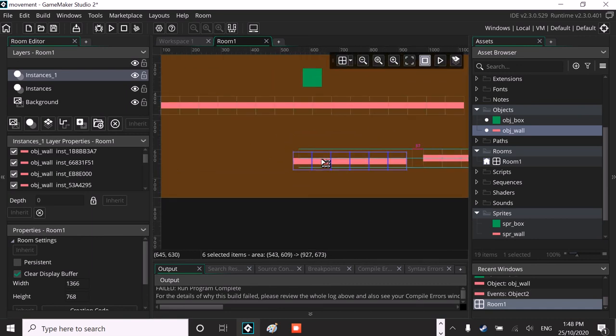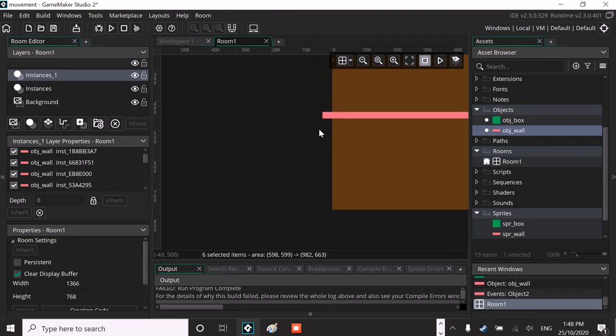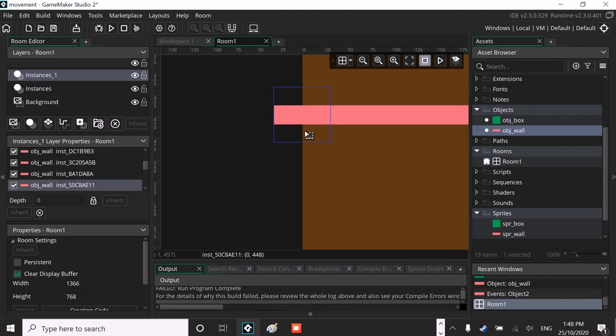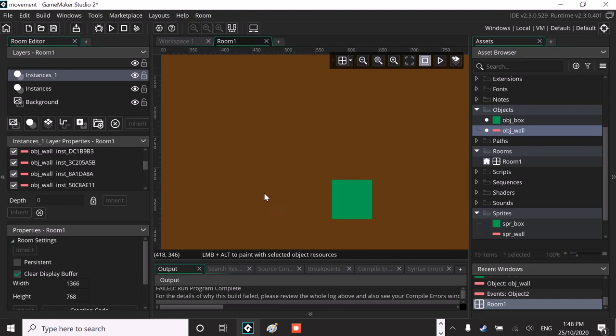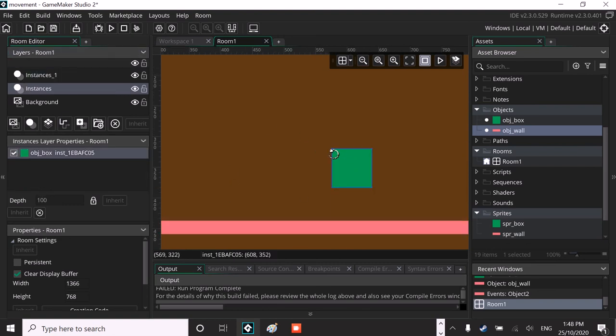Now, another thing we can do is change the size of our sprite, okay? And the way we do it is with this. The edges can drag, and it doesn't pixelate or anything. I can go into this guy and change his size, and it does nothing. I can make him bigger if I wanted to. Or if you make a mistake, you can Control Z it, okay?